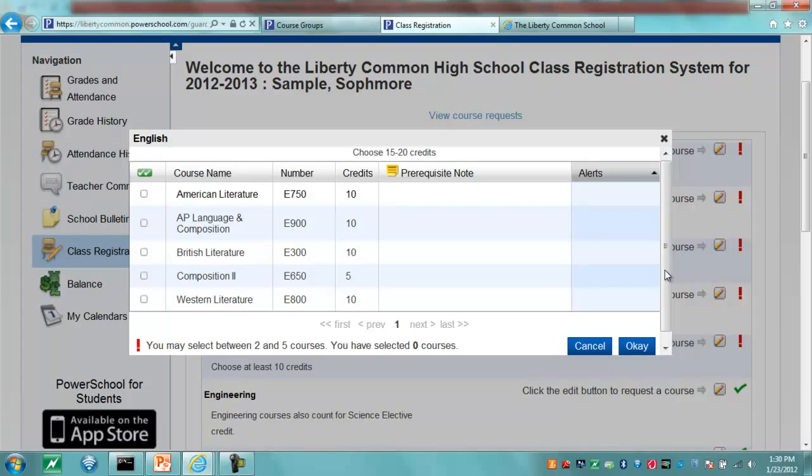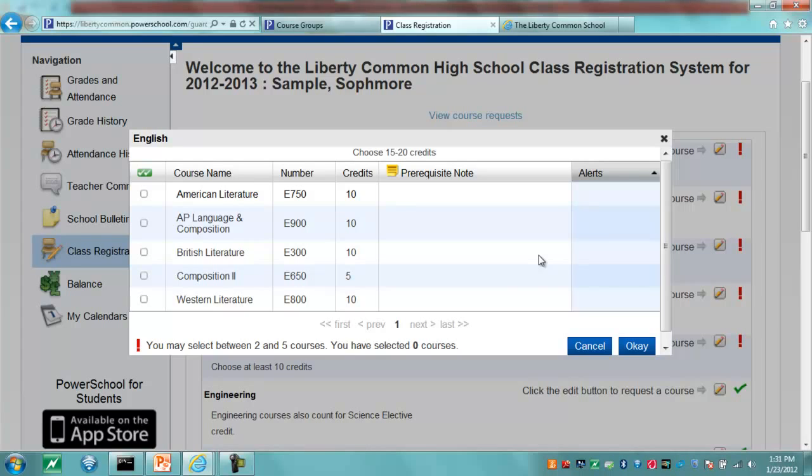And one thing you'll notice is that you'll see some classes that you've probably already taken in here. The reason those are listed is that if you fail the class, so if you received a D or an F in one of the required English courses up to this point, then you're going to need to retake that course at some point in your high school career. So that's why you'll see some classes on here that you've probably already taken, because some students may need to repeat those classes.